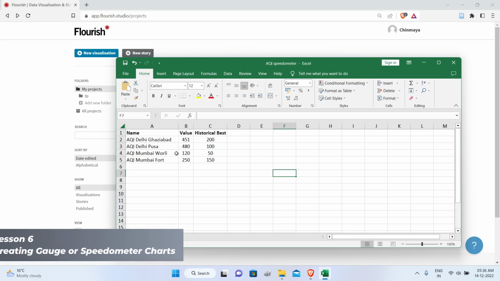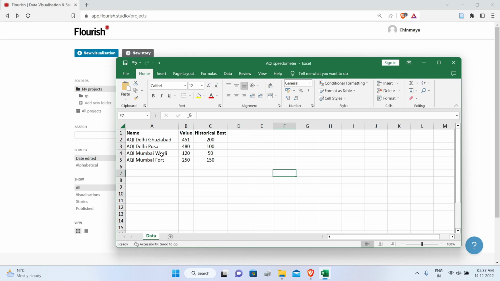Here I have a very simple data sheet in which I have the air quality index of 2 air monitoring stations in the city of Delhi. So these values are for some hypothetical day. And we have 2 air quality stations in Mumbai.